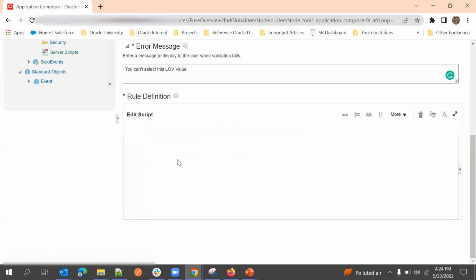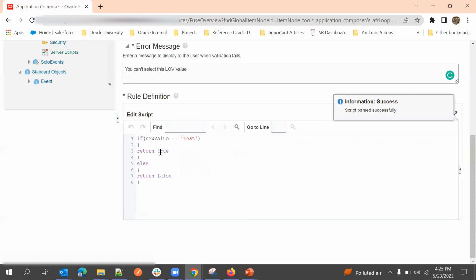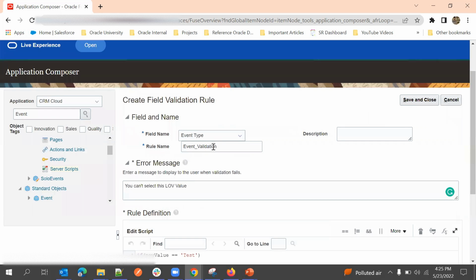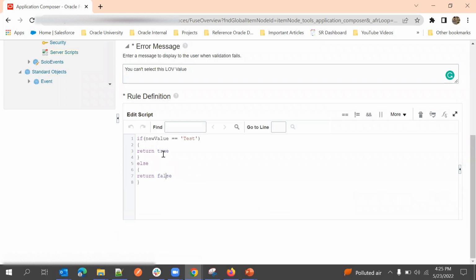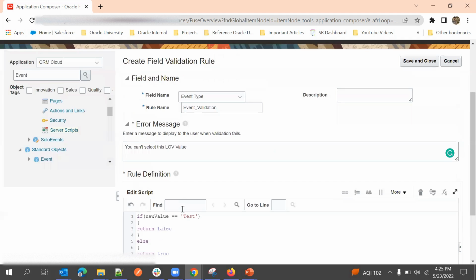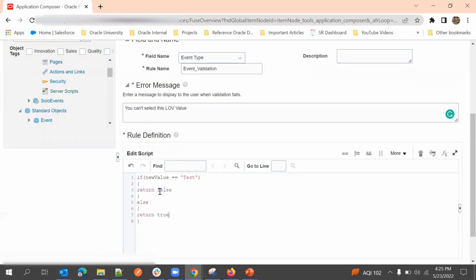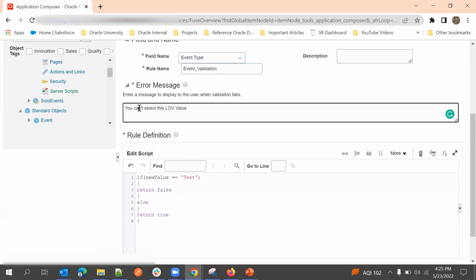So it means in required expression, if it is true, then it is required. If it is false, then it is not required. But we are throwing an error here. So it means in place of true, we should use false. Then it will throw this error, whatever we have written above, right? So if this condition is satisfied, and if we use this return false, then whatever message we are using here, that will display to the user at that particular field.